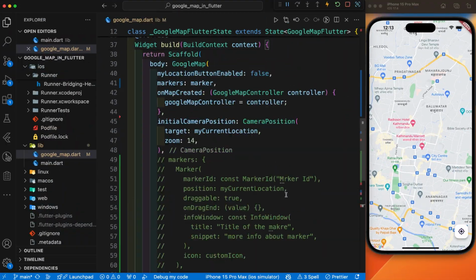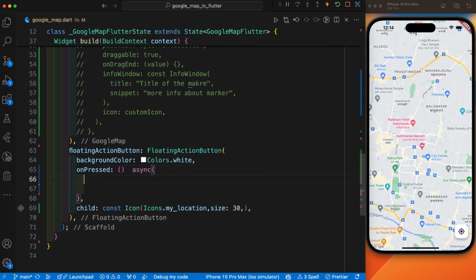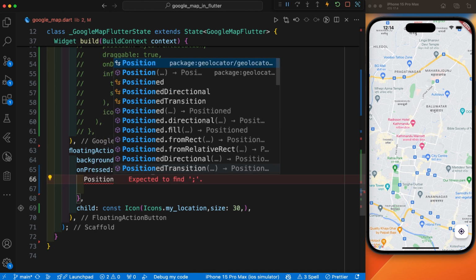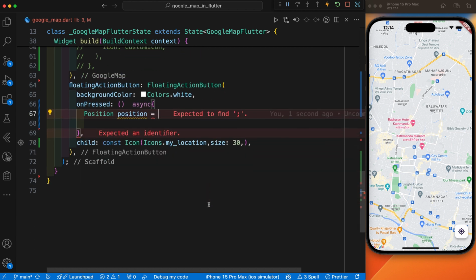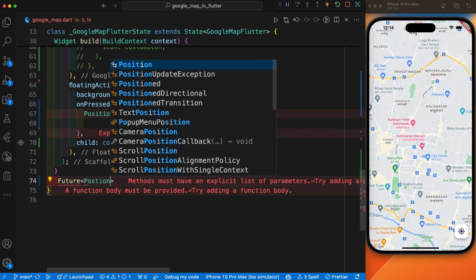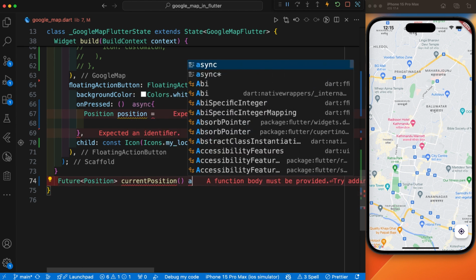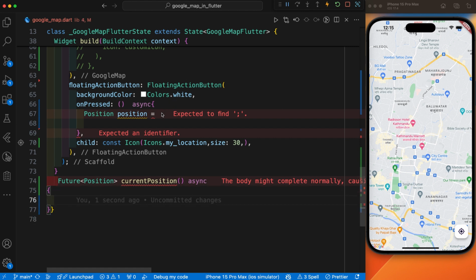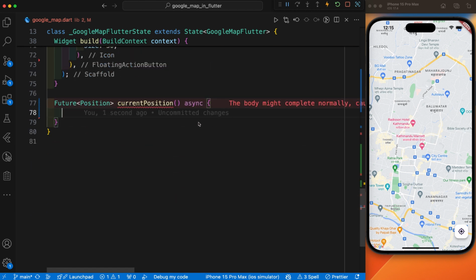For our project, after we have successfully set up the geolocator, we continue to code. We have already made it async, getting the current position of the user. We have required the position, and for this position we have separately defined one function. We make it Future. I will give the function name currentPosition, and I have also made it async. This problem is solved at the time, and I will define this function here. After that, we have performed all the operations that we have required to display the user's current location.